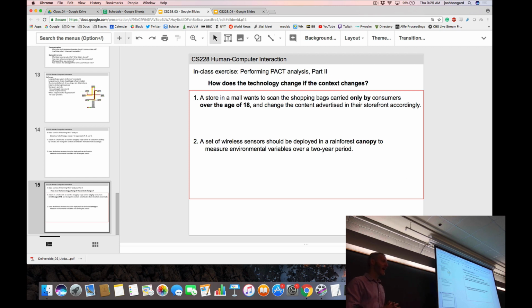Great example. So let's focus on number 2 for a moment. So the issue of power, right? It may actually be easier to power a wireless sensor if it's in the canopy than it is on the ground, because if you know something about the physical context of rainforests, they tend to provide 100% shade on the ground. So if you have a solar-powered wireless sensor, it's probably not going to work well unless it's near the top of the rainforest canopy. So putting a device in the canopy might make things easier from a power point of view.